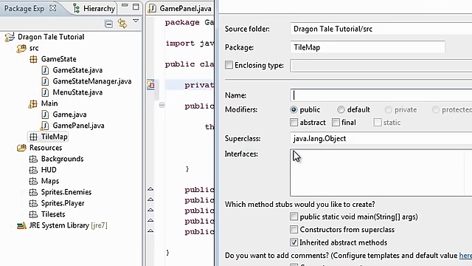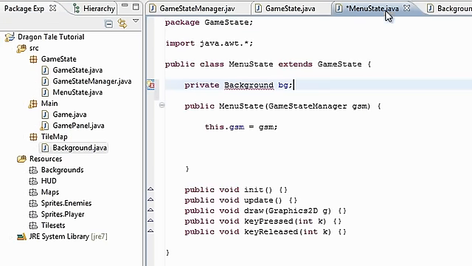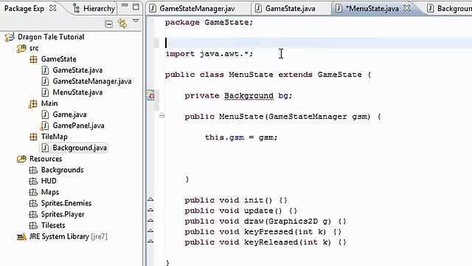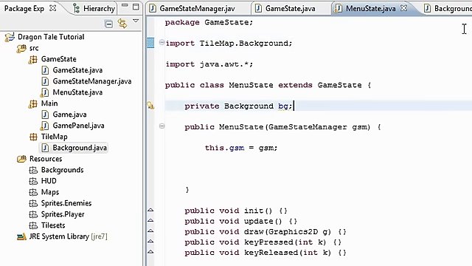We're gonna create a new class called background. And we're going to go back to menu state here, and we are going to import that class that we just made, tilemap.Background. There we go.